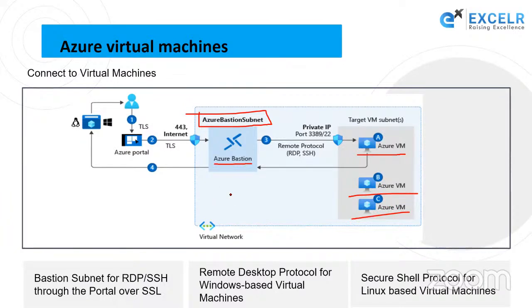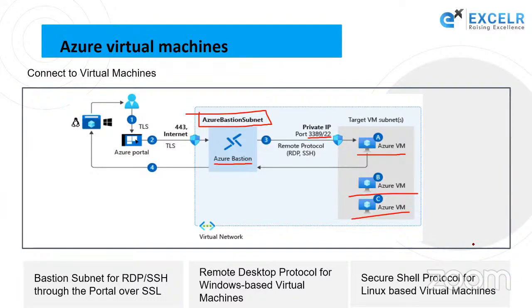This Bastion host will be sitting in a public network, and on this only two ports will be open, which is 3389 and port number 22. 3389 is for your Windows machine. Port number 22 is for your Linux machine. So this is what you are going to use this Bastion host for, and it uses both RDP and SSH to connect to your virtual machine.